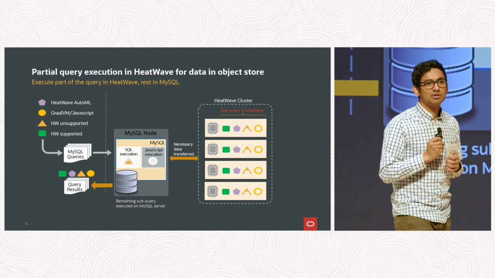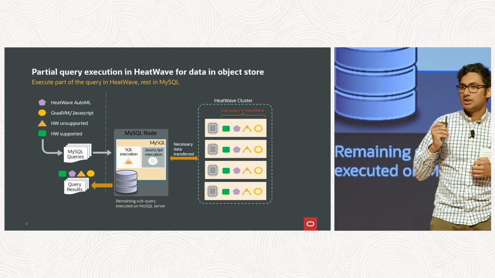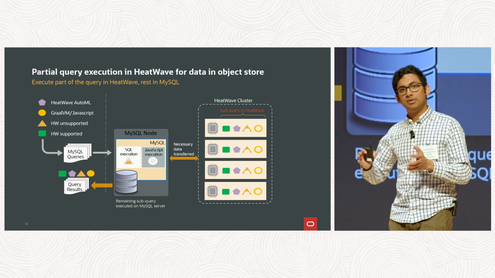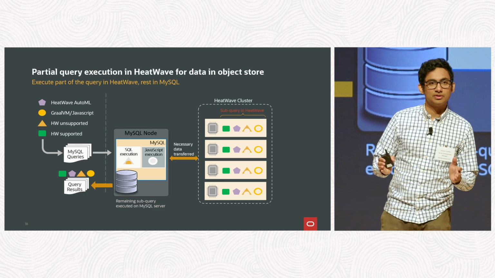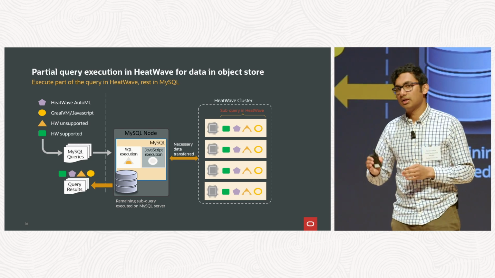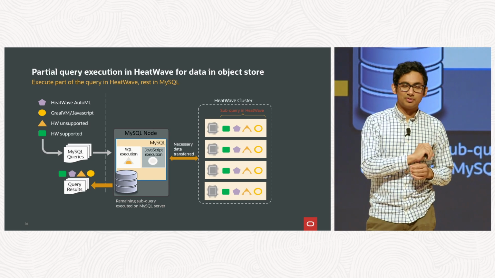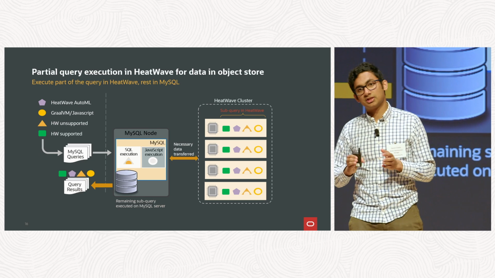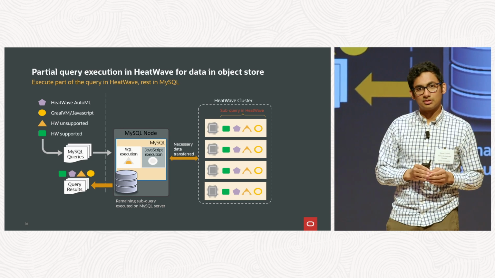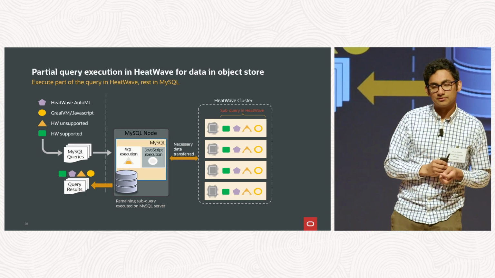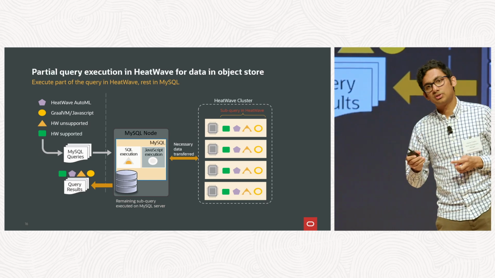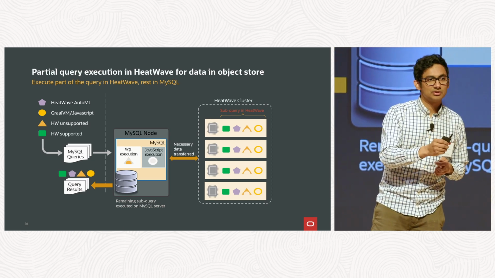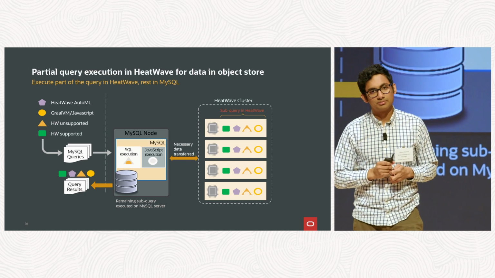And we've added another feature. Here we preferably execute all queries on HeatWave. But as you've heard before in the earlier talks, we want to be able to execute JavaScript stored functions on the MySQL server. Now you can execute that, coming very soon. Now you can execute JavaScript functions using GraalVM on Lakehouse data as well.